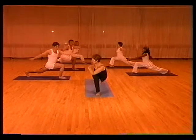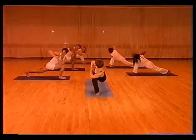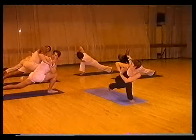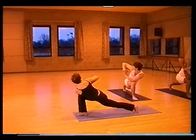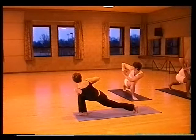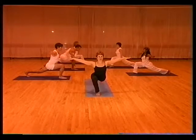Turn the back foot so that the ball of the foot has the weight on it and lift the heel off the floor. Make sure your knee is down towards the floor. Twisting prayer. Place the hands together. Make sure that your elbows are pushing away from each other and up towards the ceiling. Now if this is too strenuous for you, you can always drop your left knee down onto the floor. Good, coming back to center.